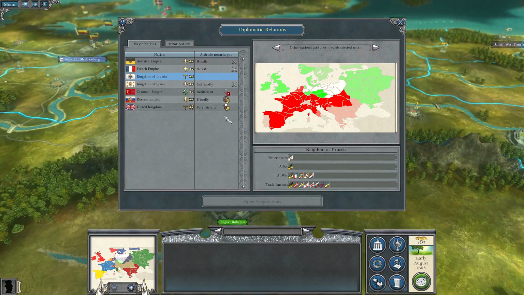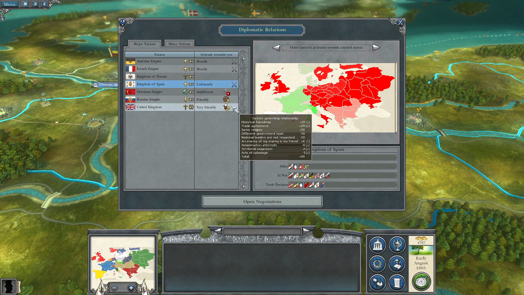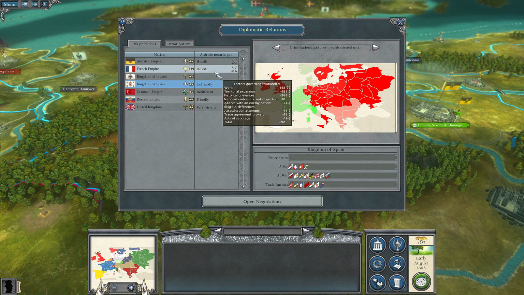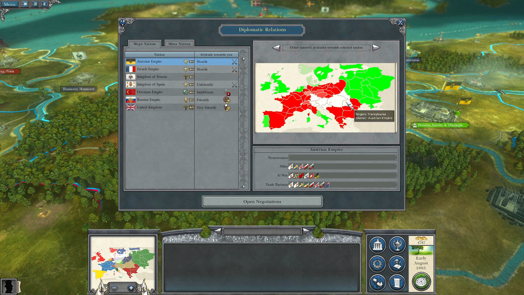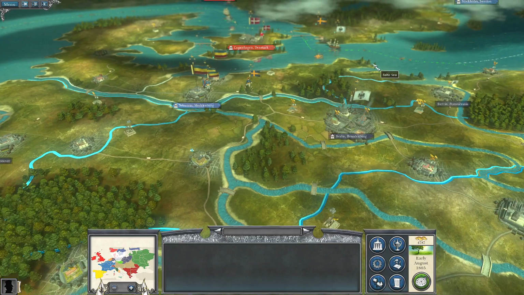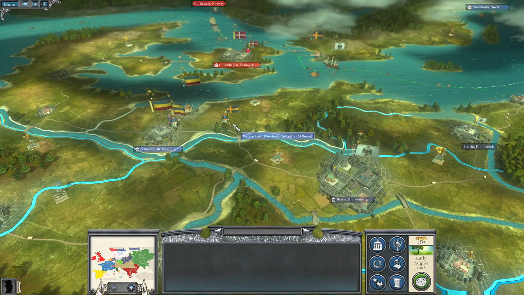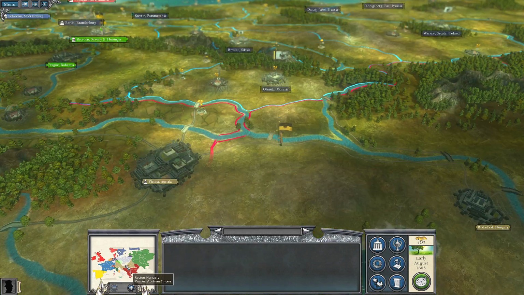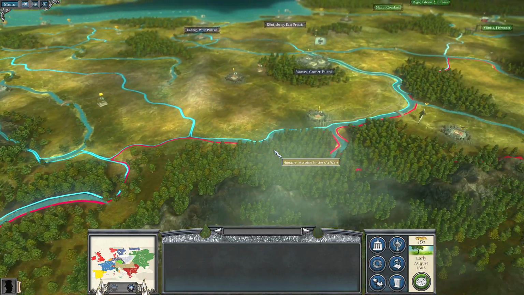Okay. We are at war with the Kingdom of Spain, more or less a vassal of Napoleon's France. We are, of course, at war with Napoleon's France, and our former allies, the Austrian Empire. Kind of awkward, actually. So, to start things off, let's focus on our work here in the east with Austria.